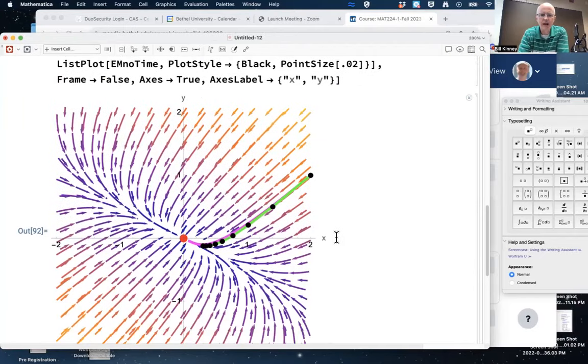Showing both the true solution curve in pink, that's the true solution curve, and the approximate solution curve in green here with the data from Euler's method. And we see the vector field, the little short straight arrows scaled down. It's really a direction field instead of the true vector field. And the stream plot produces these curves that are supposed to be solution curves. And you can see this pinkish curve seems to follow the stream plot. And Euler's method is actually not doing too bad here. This is well behaved enough that the green curve from Euler's method pretty closely matches the pink curve that's closer to the true solution curve.